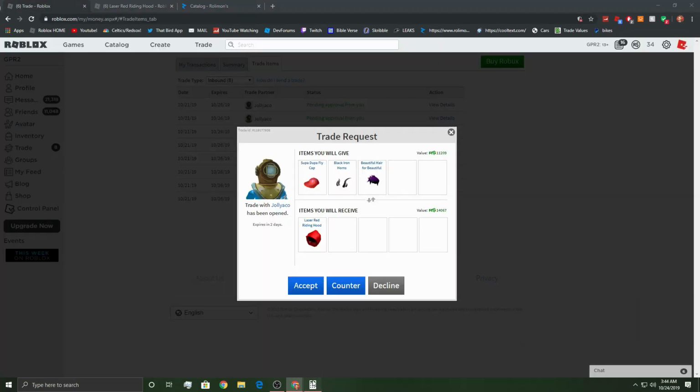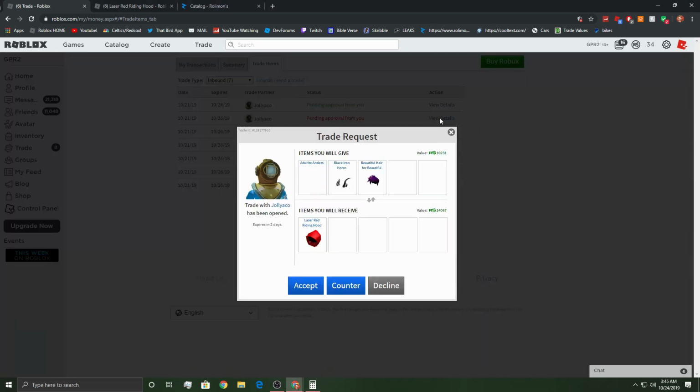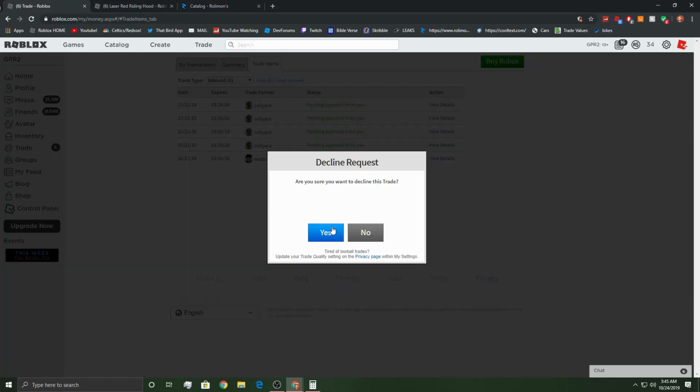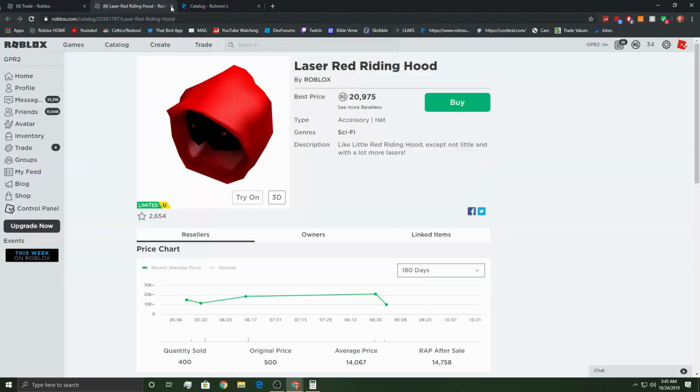18,000. Dude wants me to give 9 plus 8 plus 5. Wants me to give 22,000, dude. I don't think so. Did he not send me the same... Oh my goodness, bro. Did you actually do this? Dude, that honestly should be a block, but I'm not going to block you. Oh, that hurts my soul.